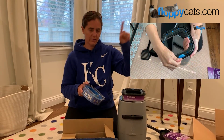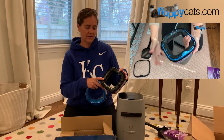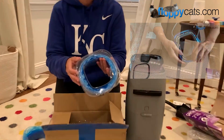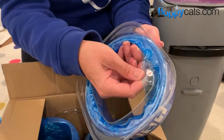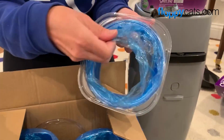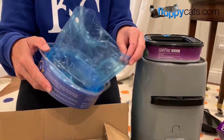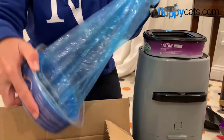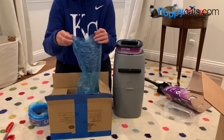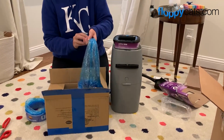I will put a little subset video of how you start this one. It's very difficult and there's lots of plastic waste there. So these ones from LionPapa, it says pull here and that's the start of the bag. Because if you're familiar with Litter Genie bags, they are one continuous bag. So you have to start it there and then I like to tie it off. You could tie it like this if you wanted, but I like to tie it in a knot like this.